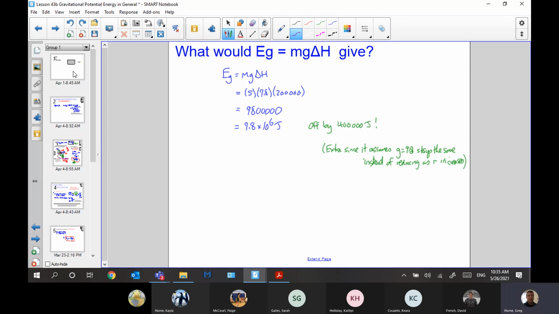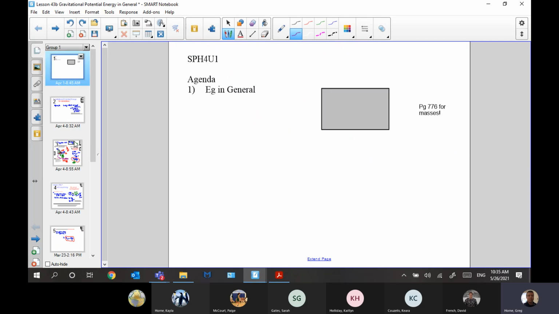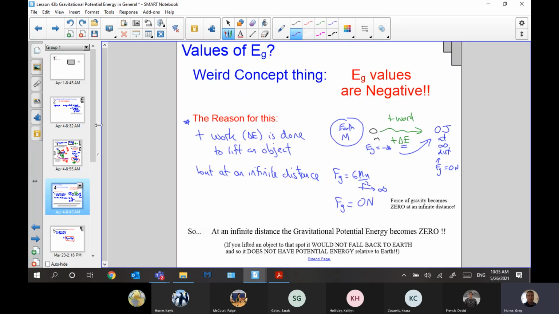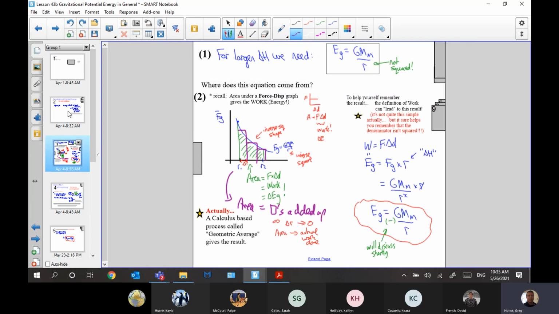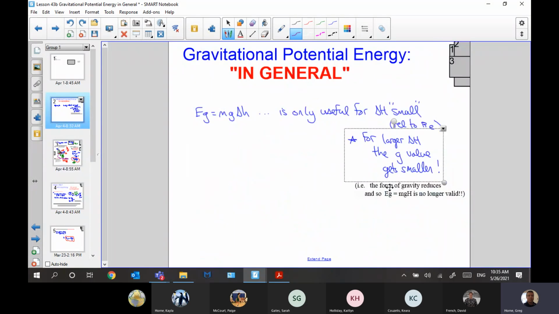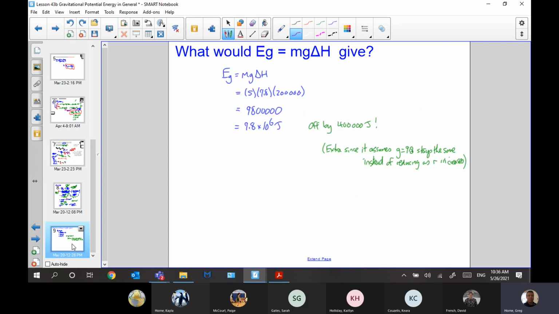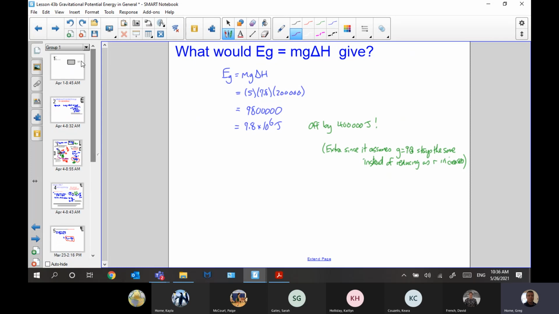So you can see that, like I said earlier, the distance at which this actually becomes an issue is up here. Earlier in the video, when recording this, I think I said up to 200 kilometers, but it's way less than that. Up to a couple of kilometers, maybe you'd say instead, right? In the example we're clearly working out here, you can see at 200 kilometers, you're off by 400,000 joules. That's a lot, right? It's a lot.